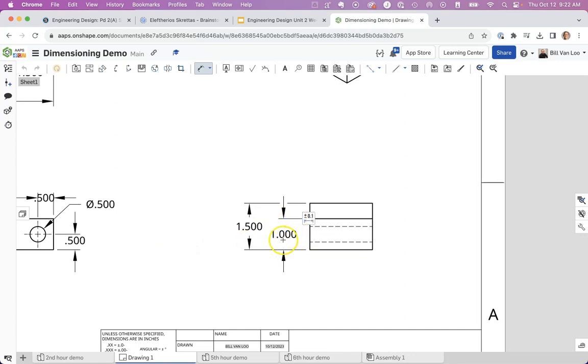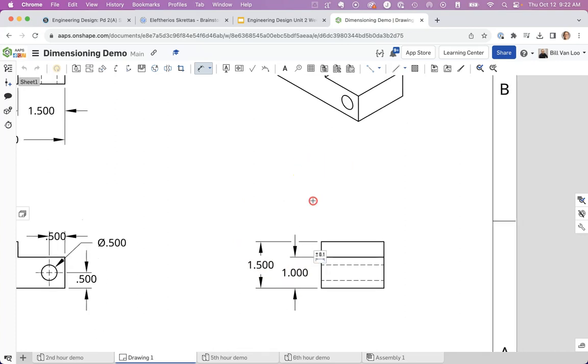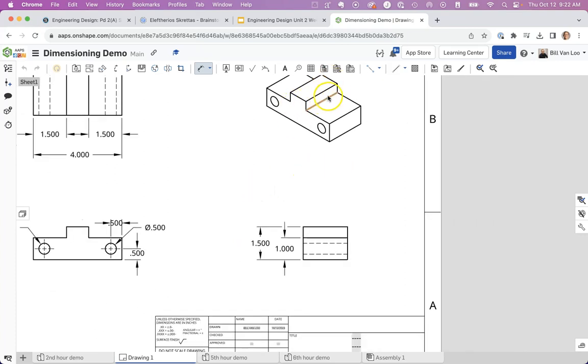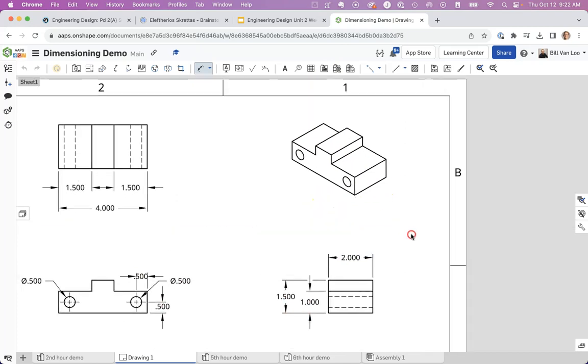Okay, so I know the height of both the overall part as well as that feature, and now what I need to do is set the depth. This part is consistent all the way across the depth from the front of the part to the back of the part, so there's only one depth measurement there, which is going to be this top line right here. This is a nice place to put it, or I could choose to put it over here. But what I don't want to do is put it in both places, because that's called over-dimensioning.